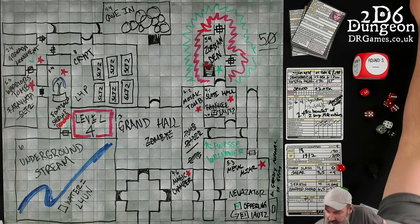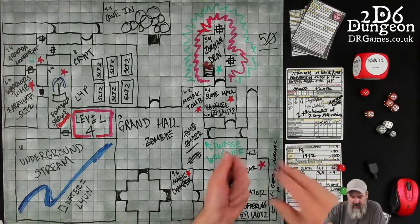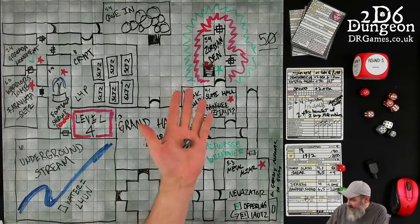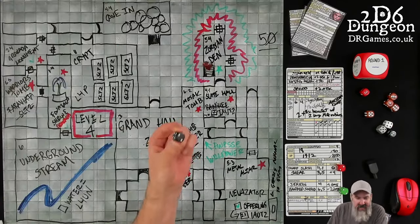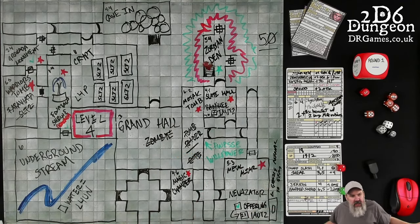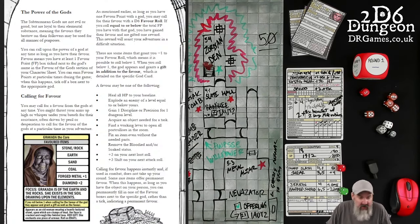So I think we're going to walk in here, and we're going to... You know what? Hold on. I figure that he is of the dark. I've got a black D6. I don't have one out here. I've got a black D6. I might have been hanging on to something like this. Ebony, right? He is of the darkness. And maybe I don't have to go into this combat. Maybe I can just, like a shade, go right back out the door. If I can roll a 4 or less, yeah? I mean, I need some help. There's no way I can win this fight otherwise.